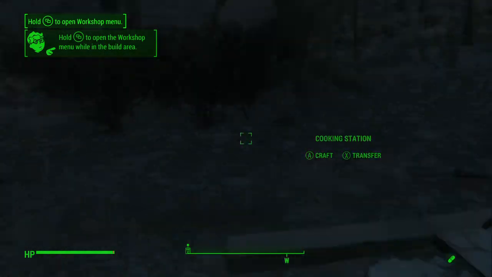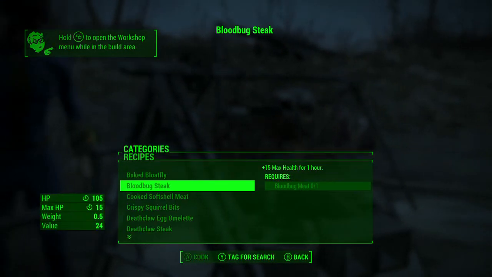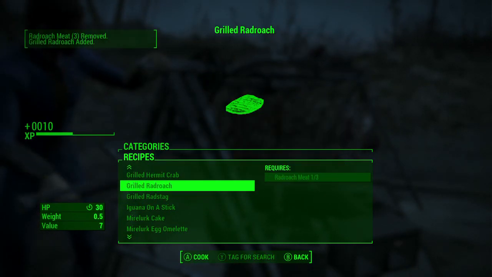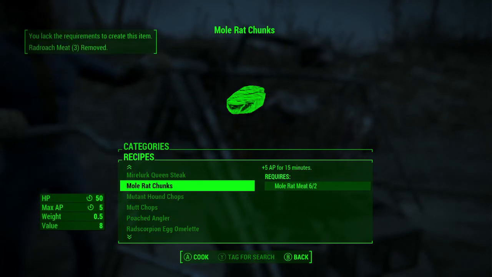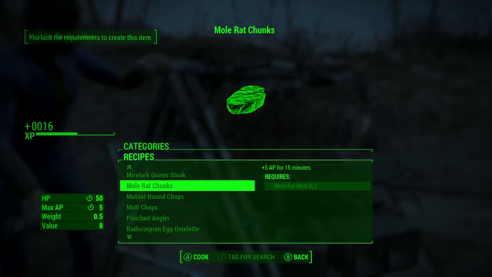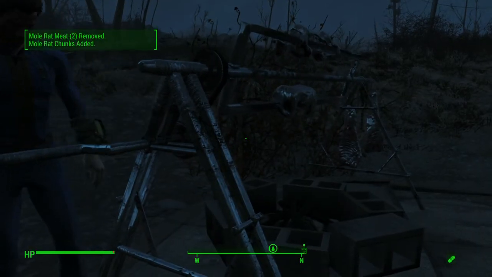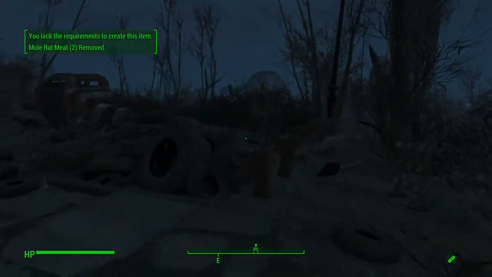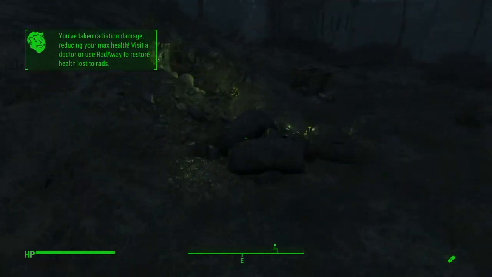I should cook some raw stuff, do it now, I suppose. Let's just quickly cook some stuff. Rad roach is what I want, because that probably helps. And, ooh, mole rat chunks? Yeah, sure, why not? I should look into that cooking thing, because I think, is it ragstag? Stuff that gives you increased carry weight. Oh, there's all sorts of stuff like that that you can get.